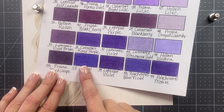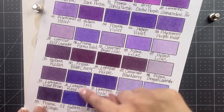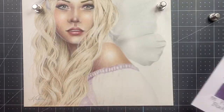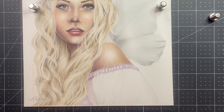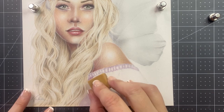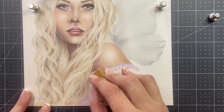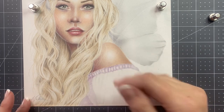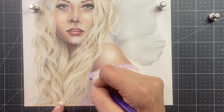Holbein Pansy is a really nice color. Prisma Violet could work, but I really like the color of this pansy. Polychromos Blue Violet, that could work. Why don't we do that? I'll take out my Polychromos Blue Violet. Let me just see. Worked out nicely. Okay, let's try this Polychromos Blue Violet.